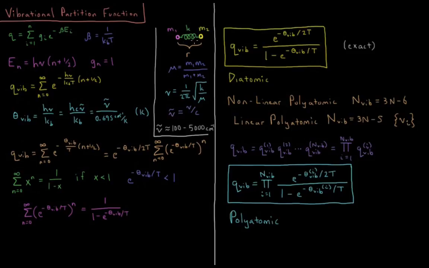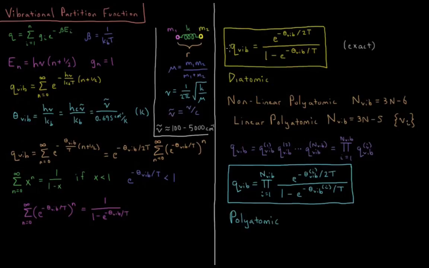Now, under the harmonic oscillator approximation for a given diatomic molecule, this is actually exact. So it's not going to be exact for real atoms and molecules because they're not perfectly harmonic springs, but under the harmonic oscillator approximation, this is the exact partition function. We didn't make any approximations to carry out this sum as we did for the rotational and translational partition functions. So for a diatomic molecule, this is actually an extremely accurate partition function.